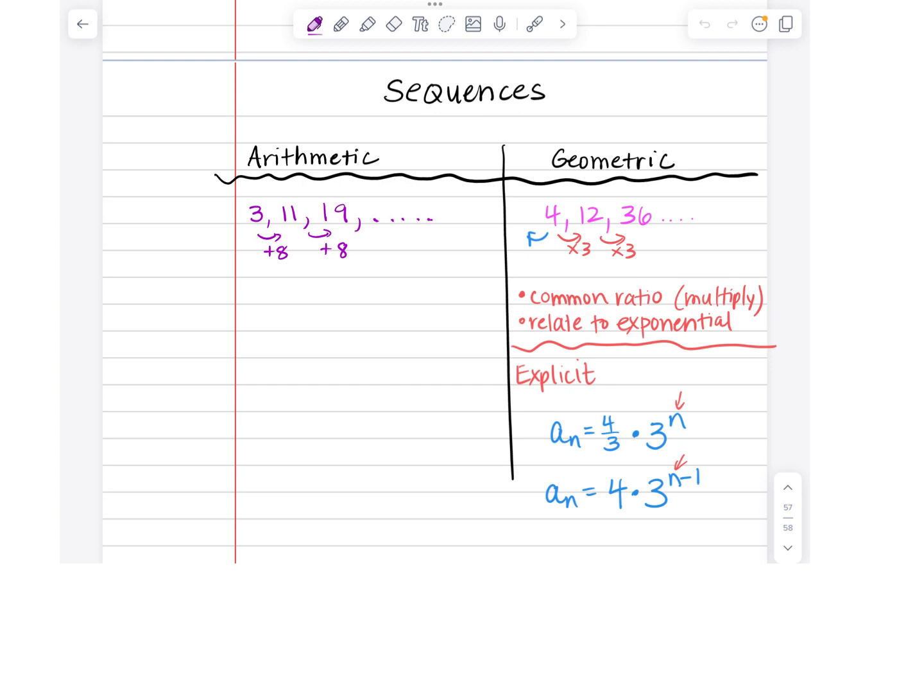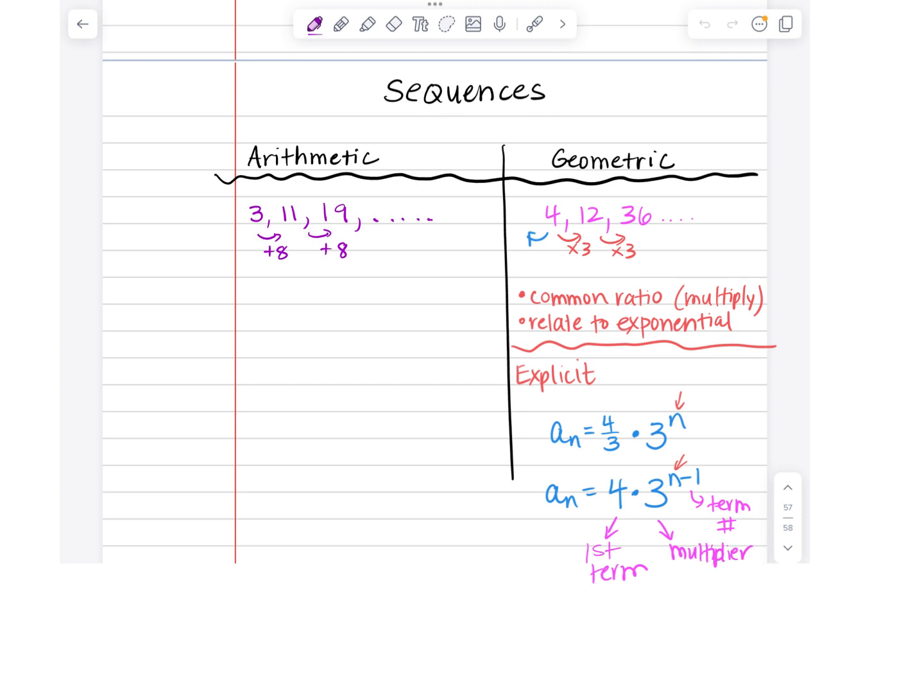And then actually I just thought of something. We should probably put a couple little notes on here. This obviously is the first term, if you want to put a little arrow there. And then this tells you the term before you do n minus 1. The n is the term number. So if I'm trying to find the 5th term, plug a 5 in there. Okay, and the 3 is obviously the multiplier.